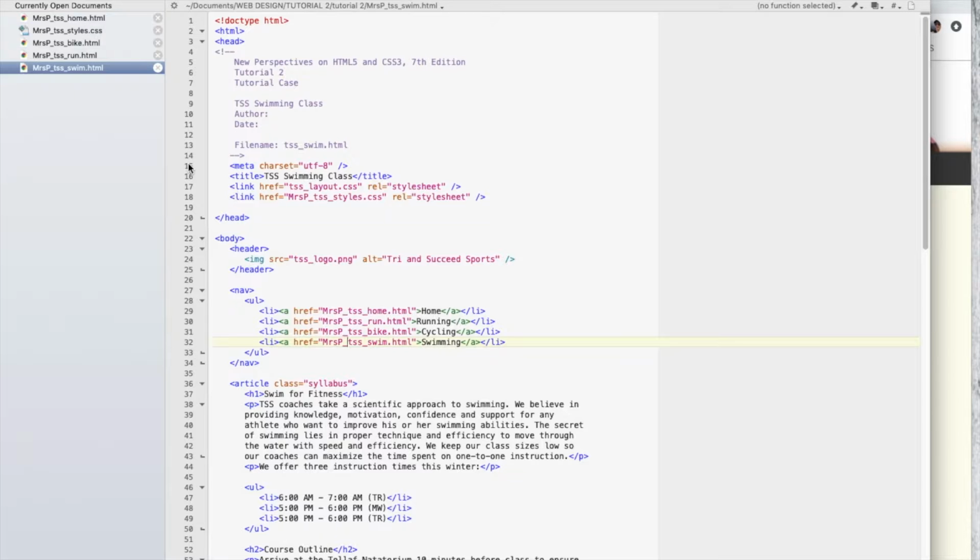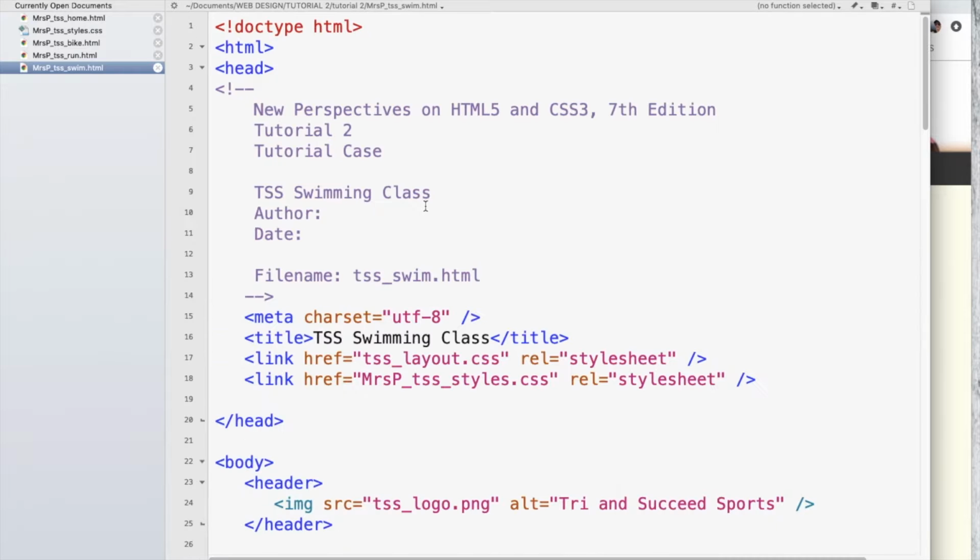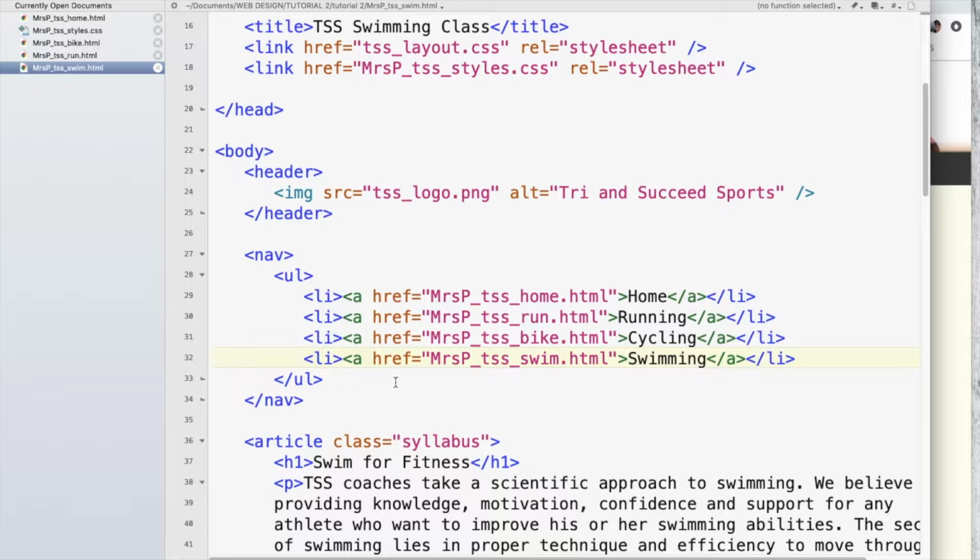Now, we are going to go into our styles. Remember, we're just working on CSS, so we shouldn't have to do anything else to these HTML files, now that we've linked the CSS that we need, and we have made that change to all of the files that we're linking to in our navigation. Remember, it's only those 4 HTML files, the TSS Home, TSS Run, TSS Bike, and TSS Swim, that all need to have your name on them so that they match the file name that you have in your folder.